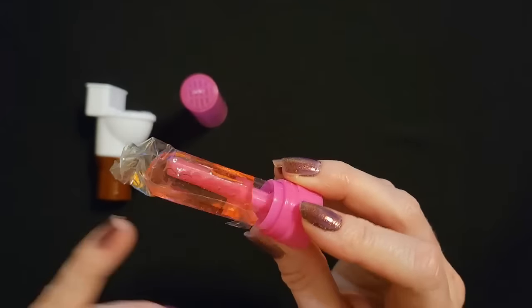I want to know what these look like if you open this. I'm not sure how to do it but I'll see if I can figure it out. I had to use a pair of scissors to kind of pop it open, but it just opens up like that. And it's just like a little — it looks like something that goes in a pellet gun. Look at that — it looks like rabbit food or something. I have to try one of these. Oh, these things are awful.